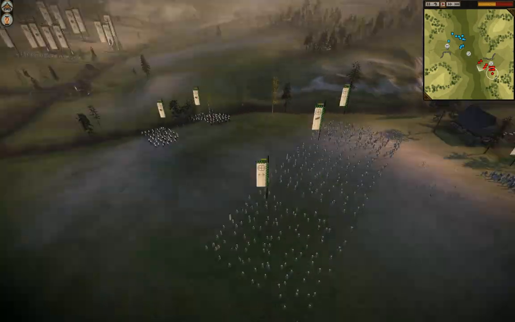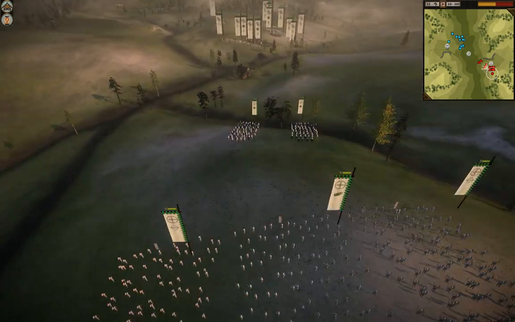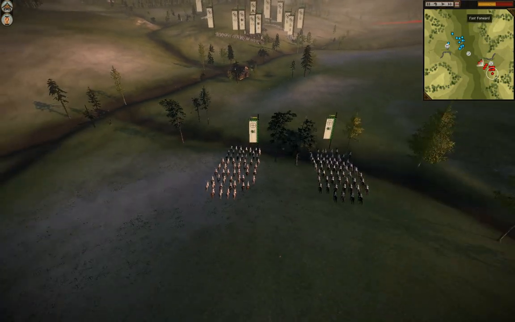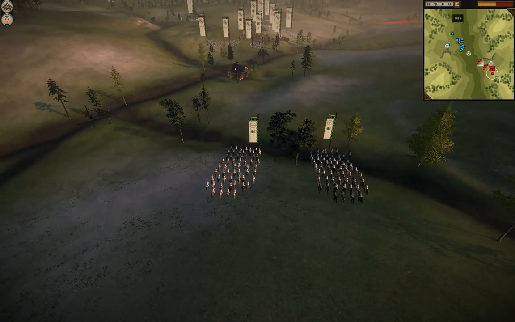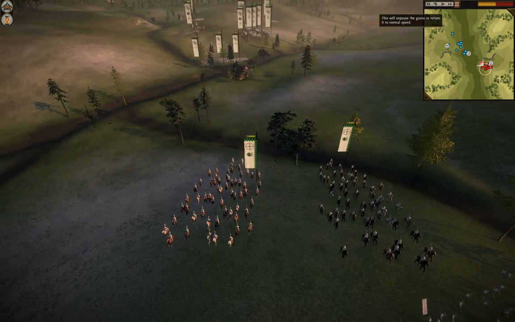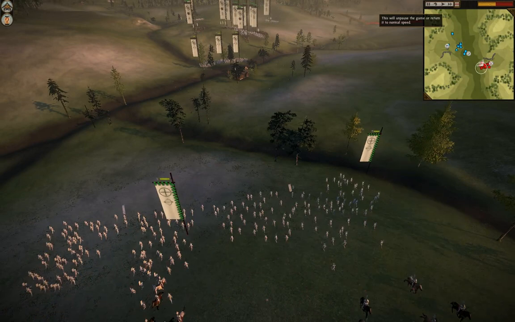Alright, so let's look at what's going on. I'm just capturing the sword dojo. He's capturing the shrine. No one's going for the workshop yet. I'll speed it up since there's just maneuvering here. He starts going for the workshop, and I really don't want him to get it. So I start moving. I leave 1 Yari samurai back to get the sword dojo.